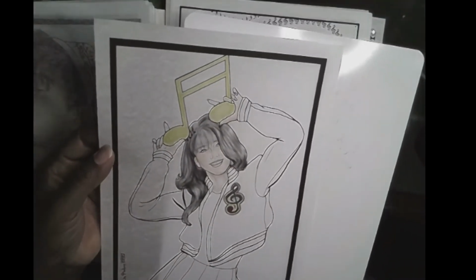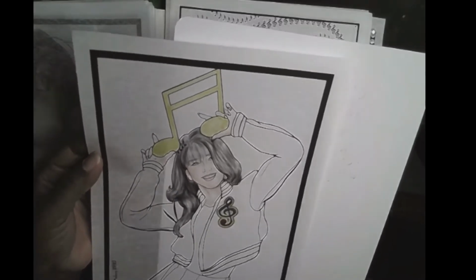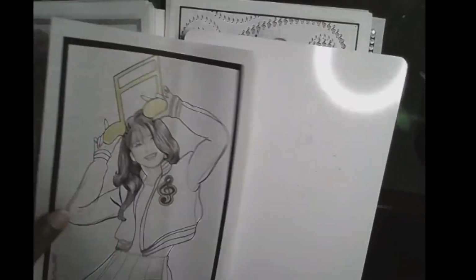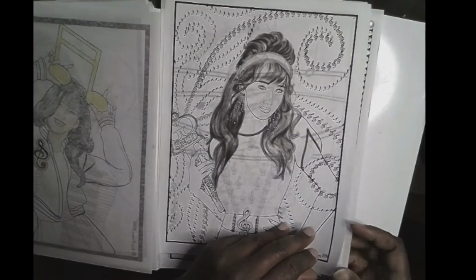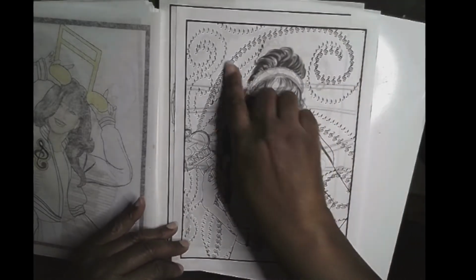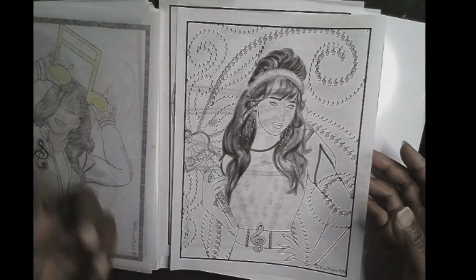I'm trying to remember if this was... I think it was a Davenport. I used the powders on her face. This one's going to be cool. I'm going to take all my glitter gel pens and go over all the notes or something like that, and her earrings and stuff. Make it all pop out.